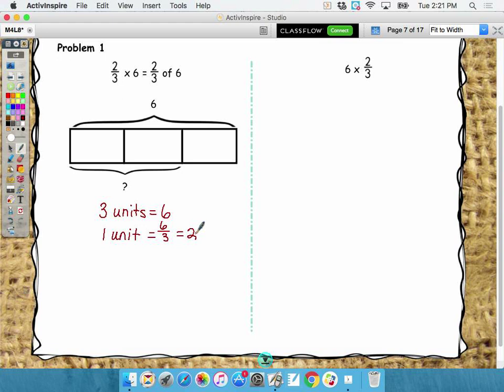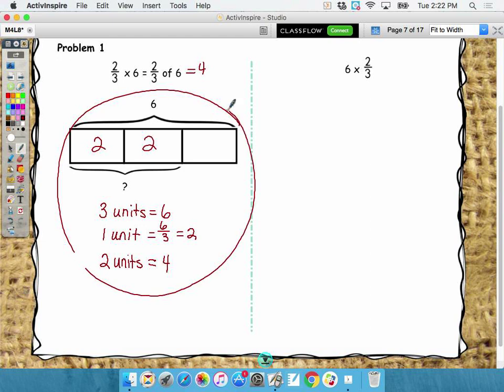Does that look familiar? Yes. And now I looked at the number of boxes in the bracket. So 2 units would equal 4. So the answer to this problem is 4, and that's how we did it yesterday. Those of you who were absent, this is what will be required of you. Yes.